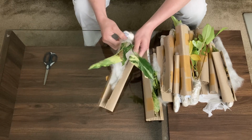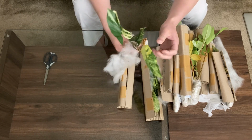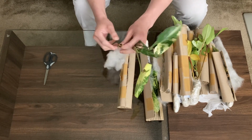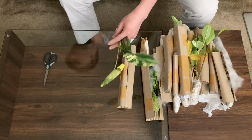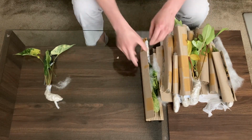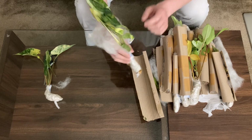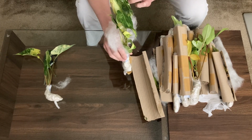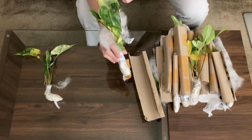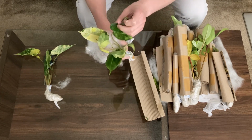Okay, this one looks like the Syngonium aurea. At first glance, most of the leaves look pretty good. I think this one just got caught in there by accident. Okay. Next, we have a variegated Burle Marx. So one of the leaves here is pretty smushy, as you can see. I'm not sure. Some of them are okay, and then some of them are really mushy, as you can see.